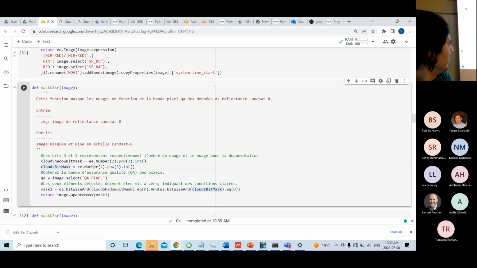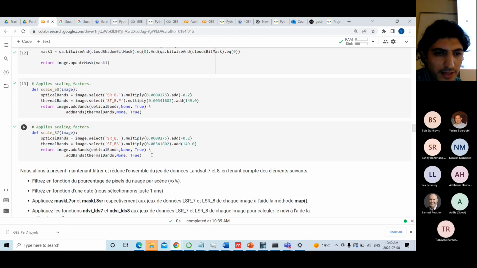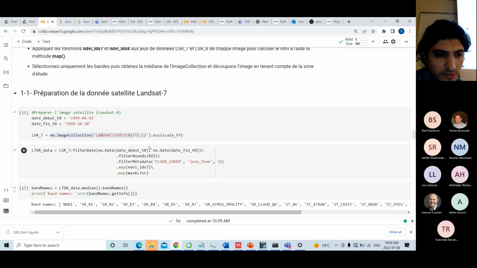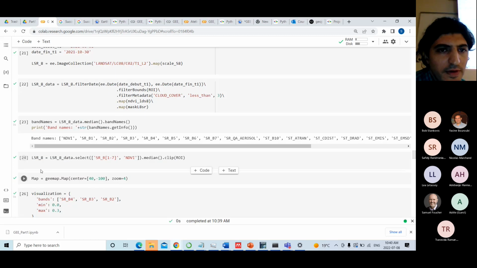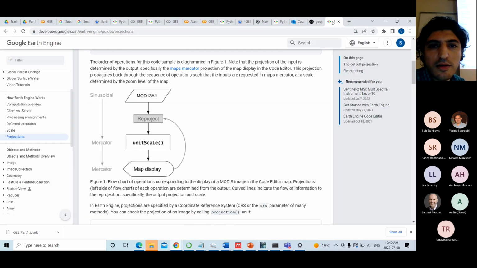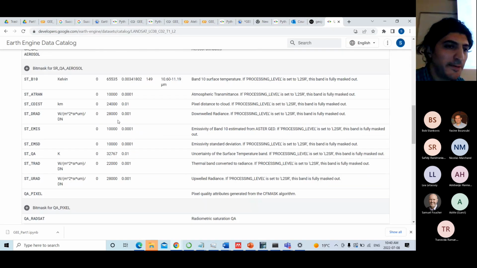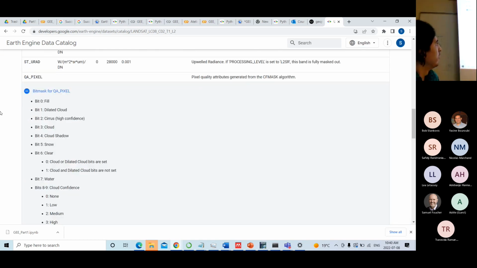So we go to Landsat 8 on Google Earth Engine. Let me open the data set I use. Okay, this one. I use this data set for Landsat. I want to show you this quality pixel band. Which bit represents the cloud? Bit number 3.